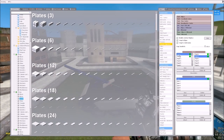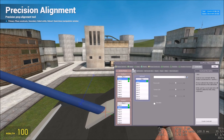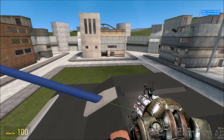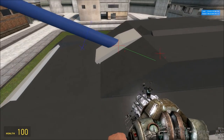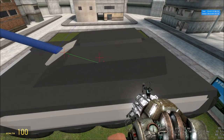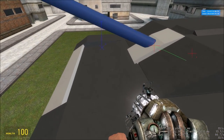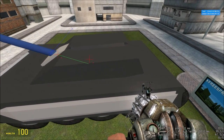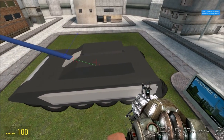You can actually move the points around in the R menu. If you go into the R menu, you go into points. You can add numbers to them and move them around wherever you want. I'm not going to go over that. It's confusing. I don't even usually do that. I usually just take a prop and put the prop where I want the point and then mass center. It's easier for me. But some people are like savants with precision alignment, and there's ways to do all this stuff with just precision alignment. I don't care. I've been playing forever. I just don't want to really learn it.